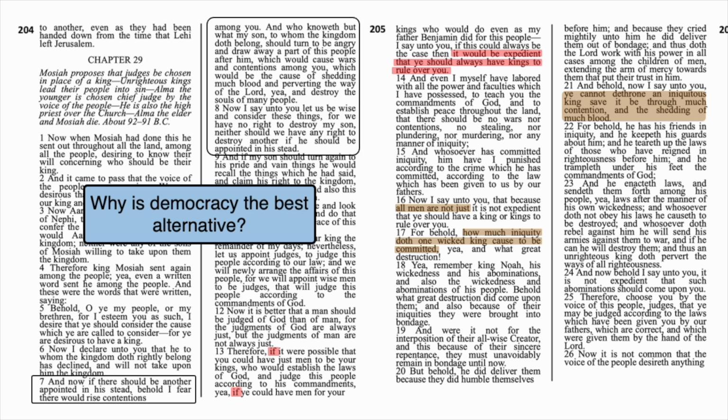Now, do you get what he's saying there? If we give my son all that power, who knows if he'll stay righteous or not? Perhaps it'll go to his head and cause contentions. And perhaps King Mosiah is thinking, who knows if he'll go back to his former ways? Power destroys. And we've got no right to destroy my son or anybody else that we might put into his place. Giving somebody that much power can destroy them.